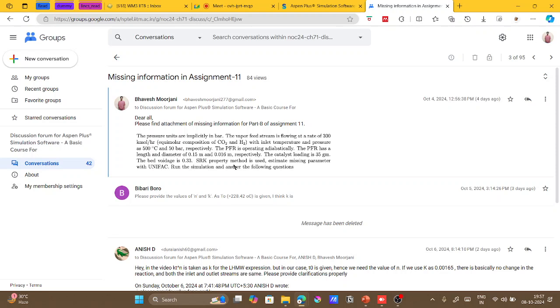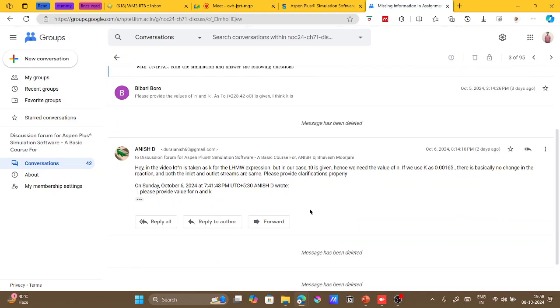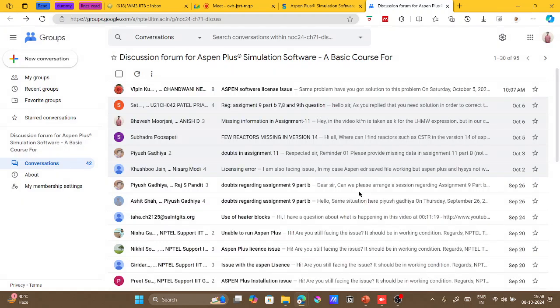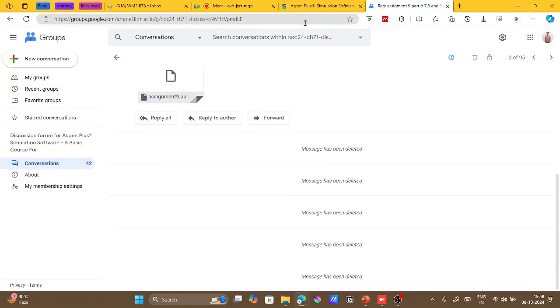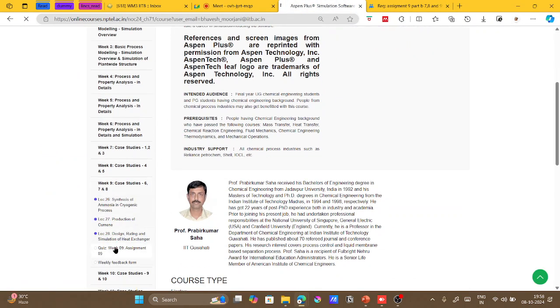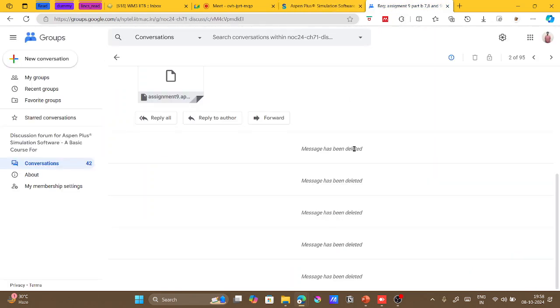But the other issue is that with the given data there is no reaction happening. That is what other students are also complaining about. So I tried that simulation with the given data. Again, no reaction was happening. I have informed this to Professor Saha. Once he gets back to me, I will update it. Same goes for assignment 9, where people had doubts. Within the given data, the result we are getting and the answer provided are not matching. So for that also I have asked the professors. Once I get the response from him, I will update it here.